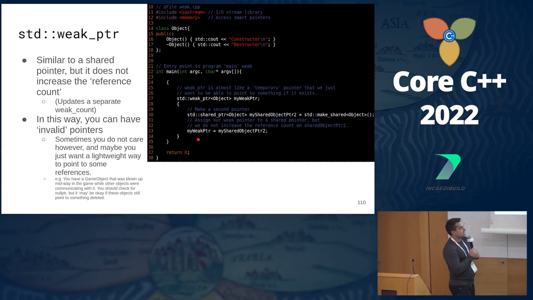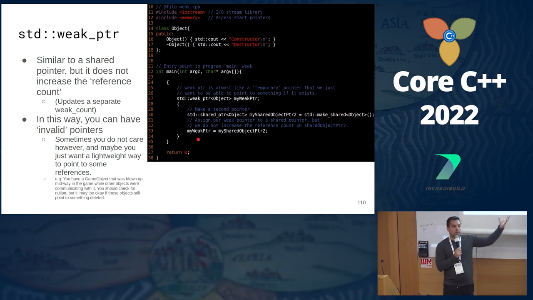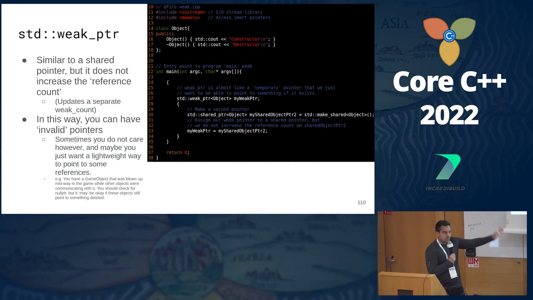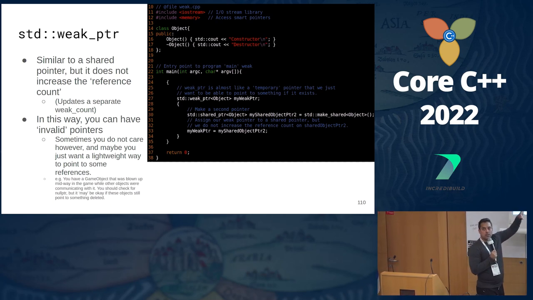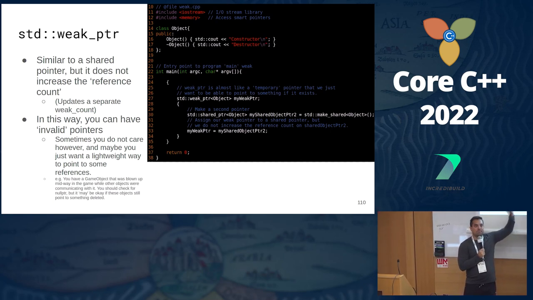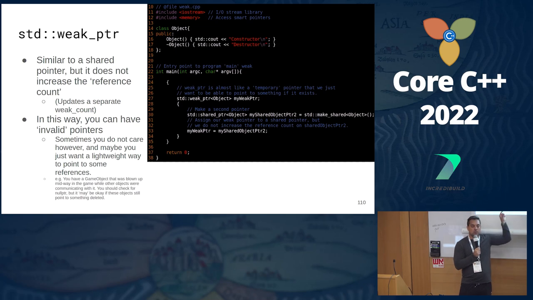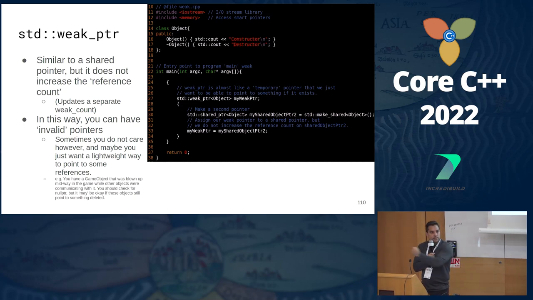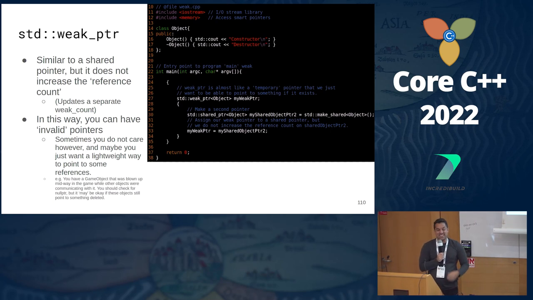And I wrote in really tiny text here why you might want to use weak pointers. At least in games when I've used this, and you can argue with me as a game programmer, we try to avoid dynamic memory allocation. But the example would be if you had objects that were being destroyed in the actual world. Say I'm a game object in the world that's going to get destroyed, but you could have a bunch of pointers that know about Mike in the world, and those could be weak pointers. And then they could be invalidated when Mike runs out the exit or whatever. So that would be the idea.